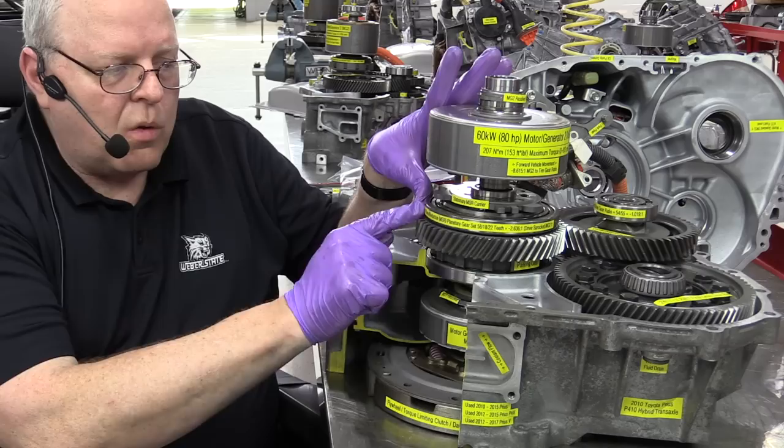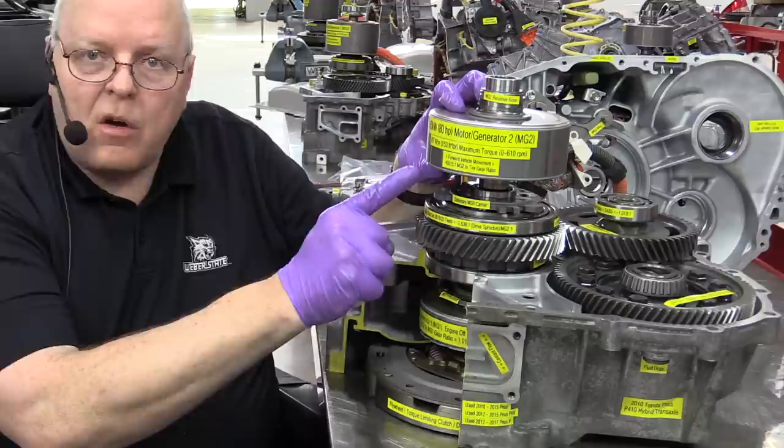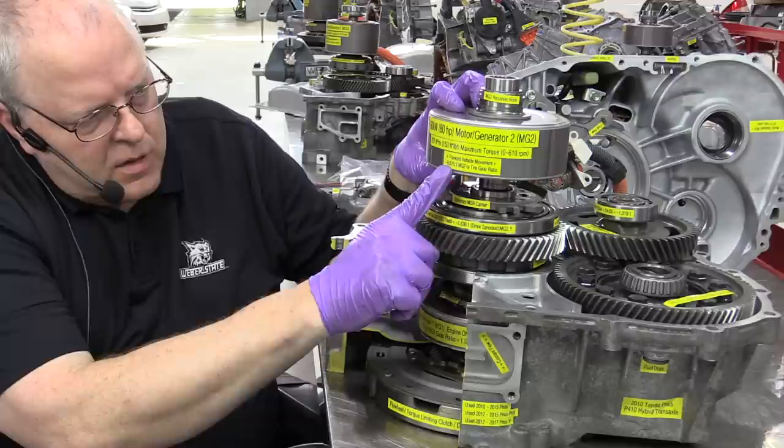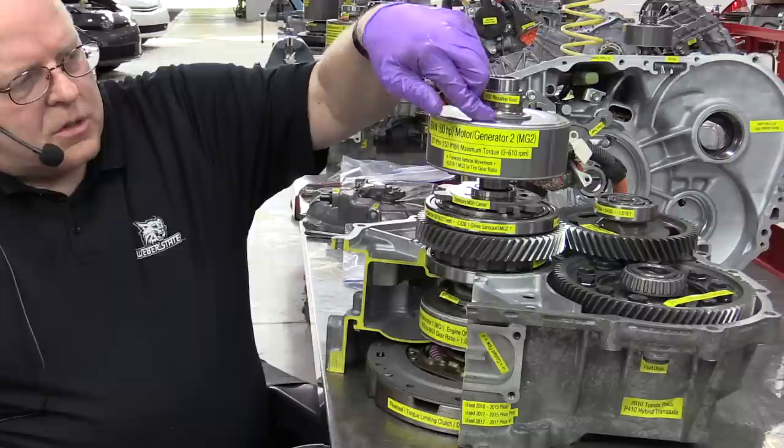Because of the additional gear reduction here in the motor speed reduction gear set of 2.636 to 1, it's going to take more rotations of MG2's rotor to get one rotation of the final drive, which equals the rotational speed of the tires. So this time, through all these gears, it's going to take 8.6 turns of MG2 to get one rotation of the final drive here.